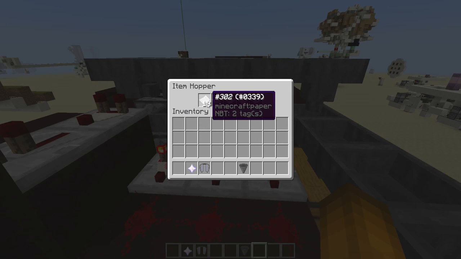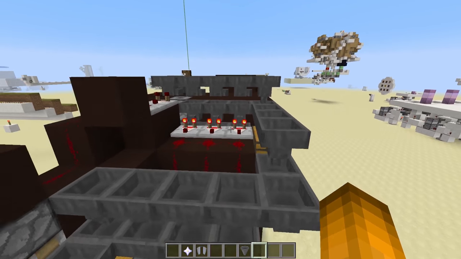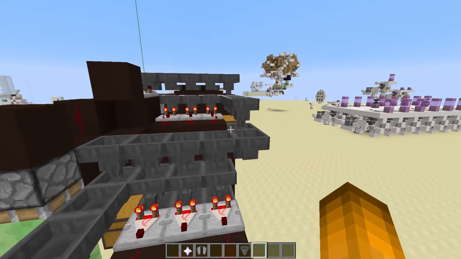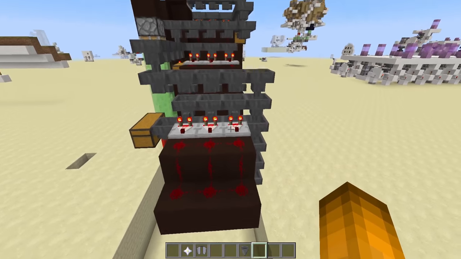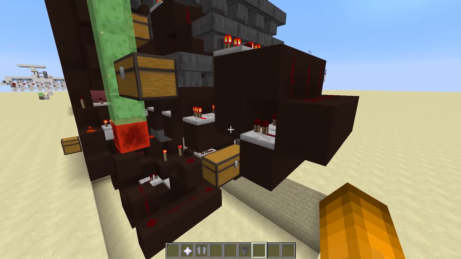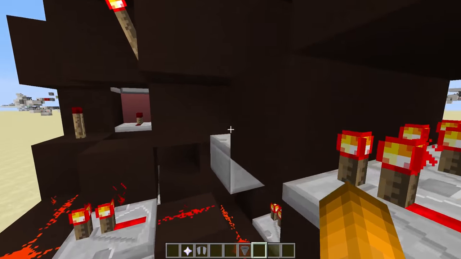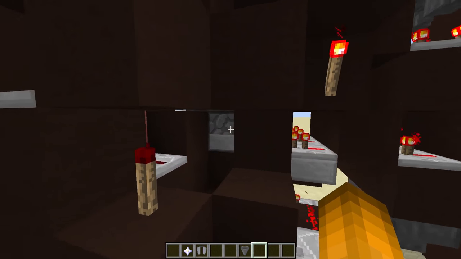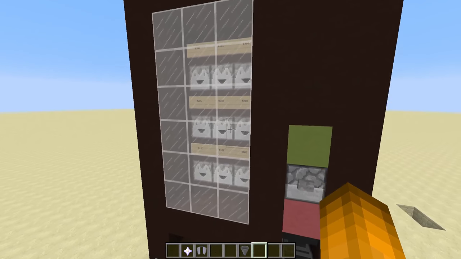If it's not, it moves on to the next guy. And then it checks if it's paper number 302. And if it is, it lights up. If not, it moves on to the next guy. And that's what I'm doing for each of these. So that's how it checks the top row, the middle row, and then the bottom row. And then it just goes off into a little chest. Now, if it is number 203, all it does is trigger a line of repeaters, which goes ahead and turns on the dropper, which dispenses your item and you're good to go.